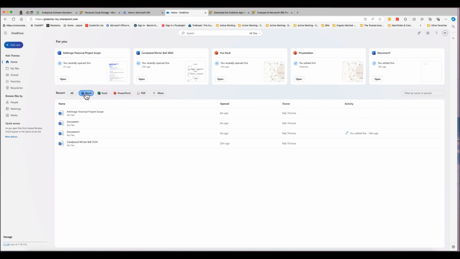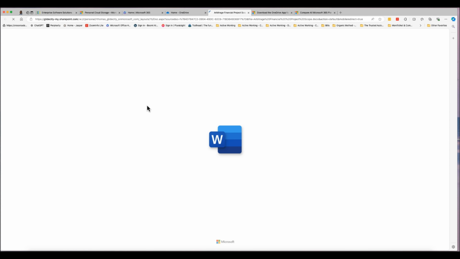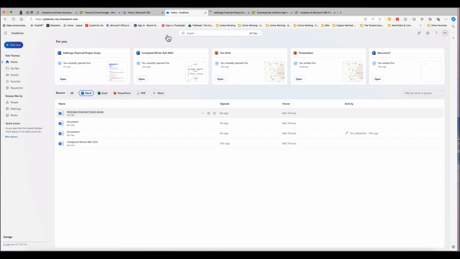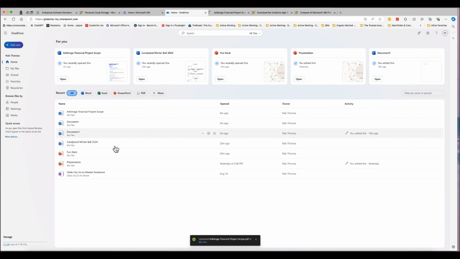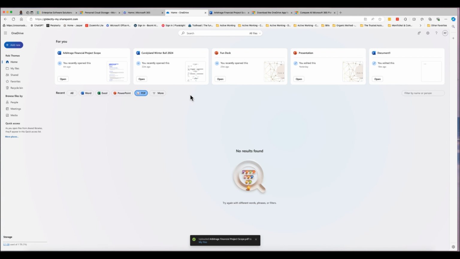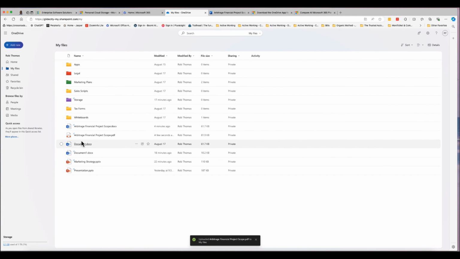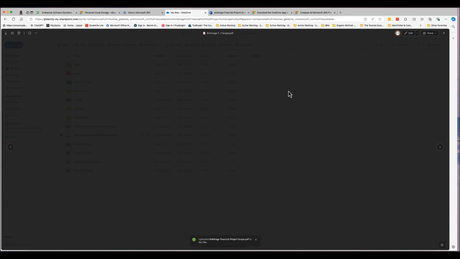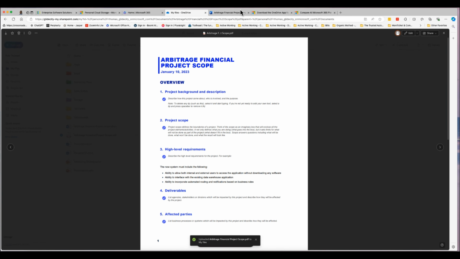And then I could take this Arbitrage doc. If I click on it, I think I clicked on it too early. I can actually go here and say convert to a PDF, because I want to show you a PDF version, right? So now I converted this to a PDF. When I go to all, now I have a PDF version, and it's not showing me, but it's in my files. So I can click on it right there. Now that I'm clicking on it, I'm looking at it. Oh, wow, I created a PDF version.